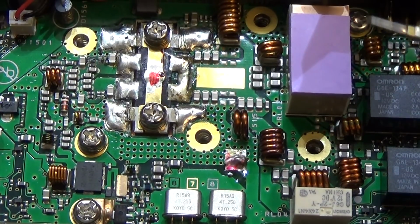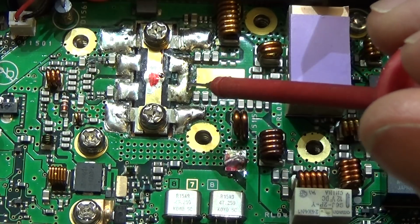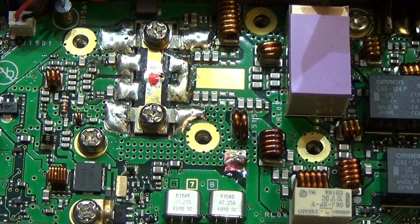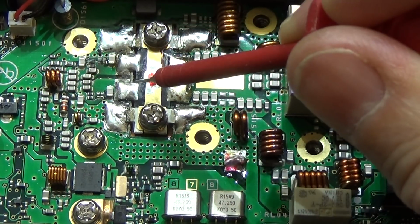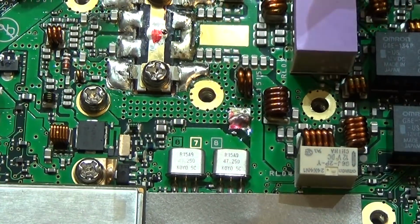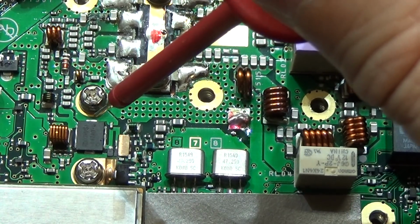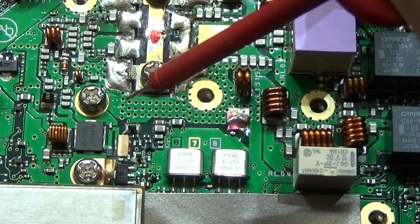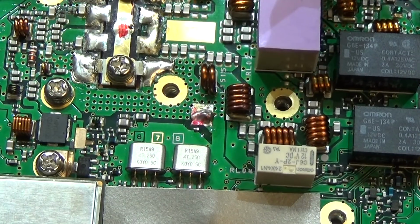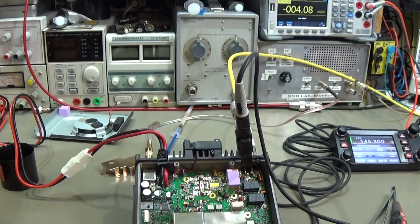That means here we should read our supply voltage, which is the drain of our power amplifier, right? And at the gate, as it is a dual pack, we have a gate here and a gate here, and we should read our bias while we are transmitting, and the same of course at our pre-driver. At the drain we should read our supply voltage of 13 something, and at the gate we should read our bias, and the same with our pre-driver. That is of course the first thing we will check. Okay, so this way we should be able to see both.